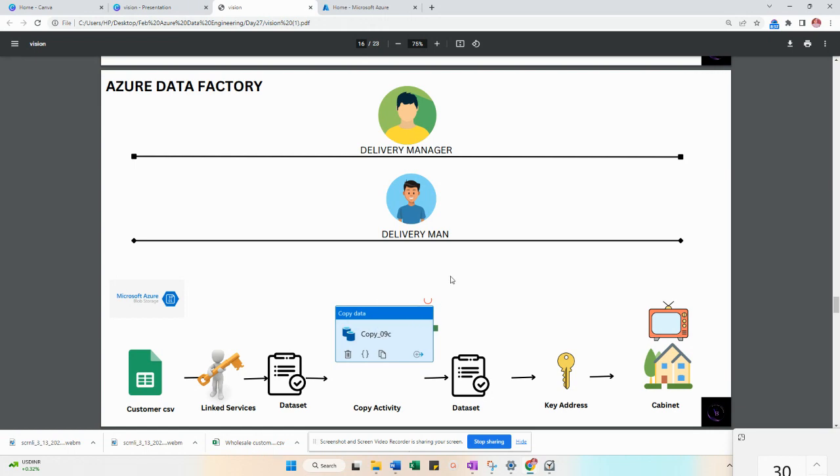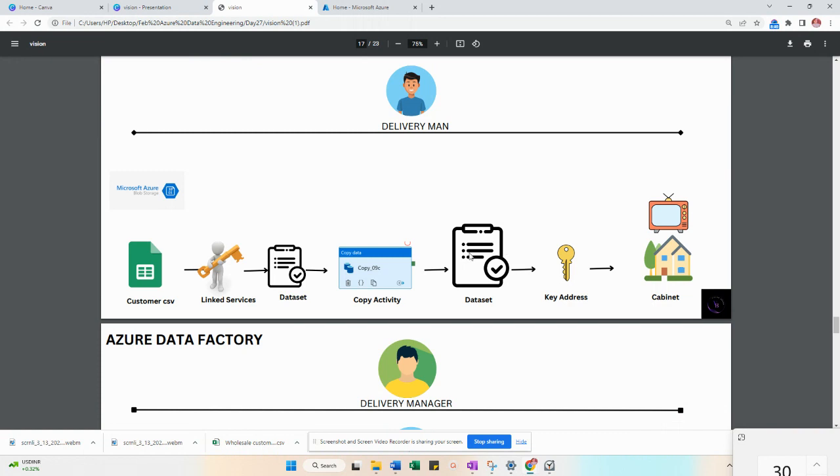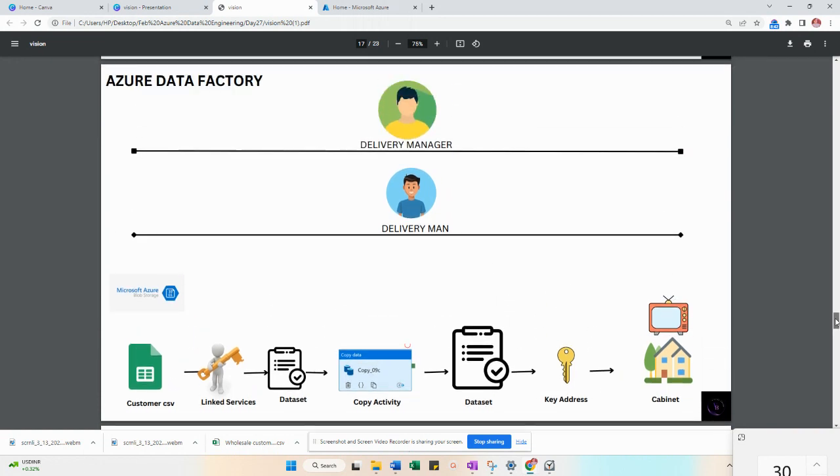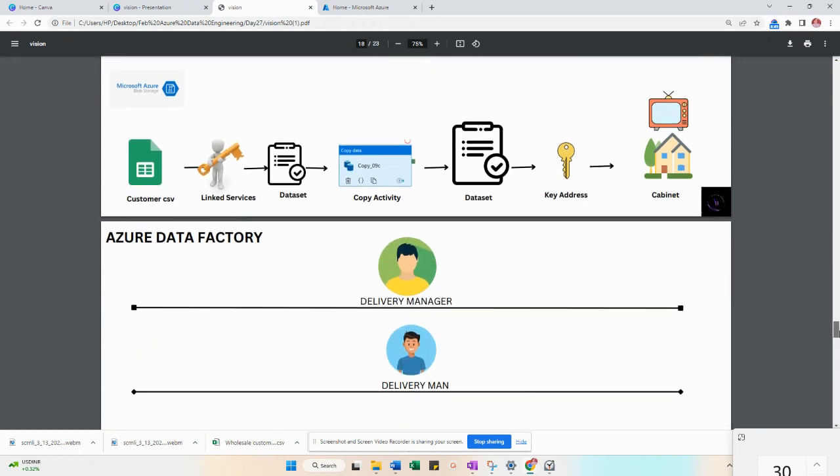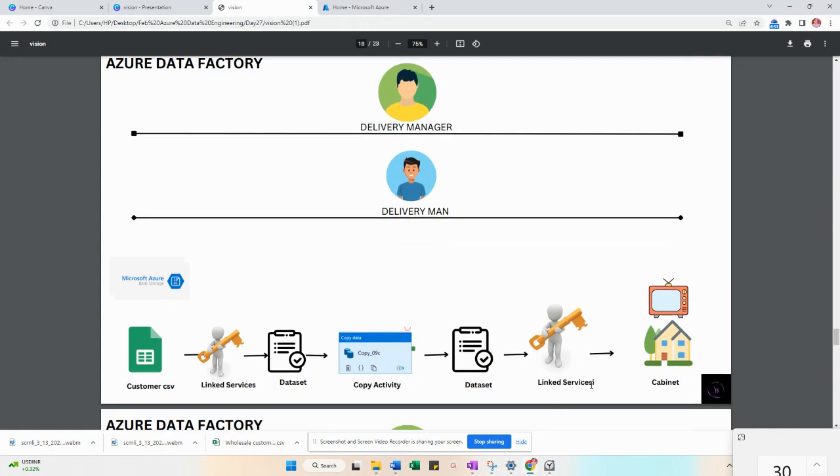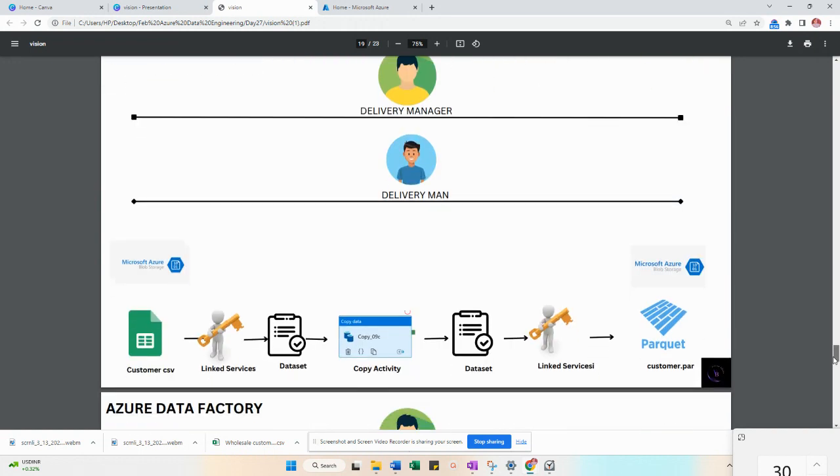And the next step is like an address. There is a data set, and this data set contains the address of our home location. Okay, that is also mandatory. Then next is the address of the linked service of the sink, that means the address of my home. And the last one is Parquet. That means my requirement is to convert CSV to Parquet in another storage location, another blob storage. Okay, so I have also mentioned that here. So that means our complete workflow is completed.